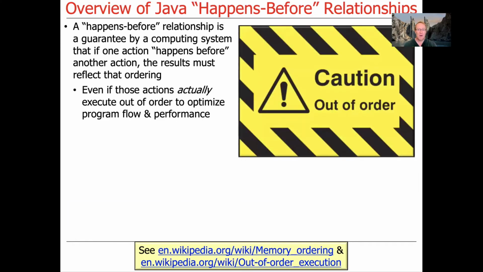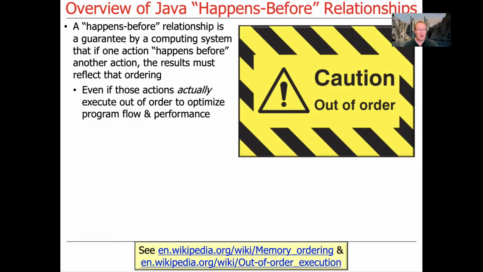Now, the interesting thing about this is that underneath the hood, the Java execution environment, the virtual machine, the runtime, whatever it does to carry out the operations on Java code, the actions can actually occur out of order. And that's to be able to enhance the program flow and enable certain optimizations. So things don't always have to happen in exactly the order that they're written textually or lexically in your program.